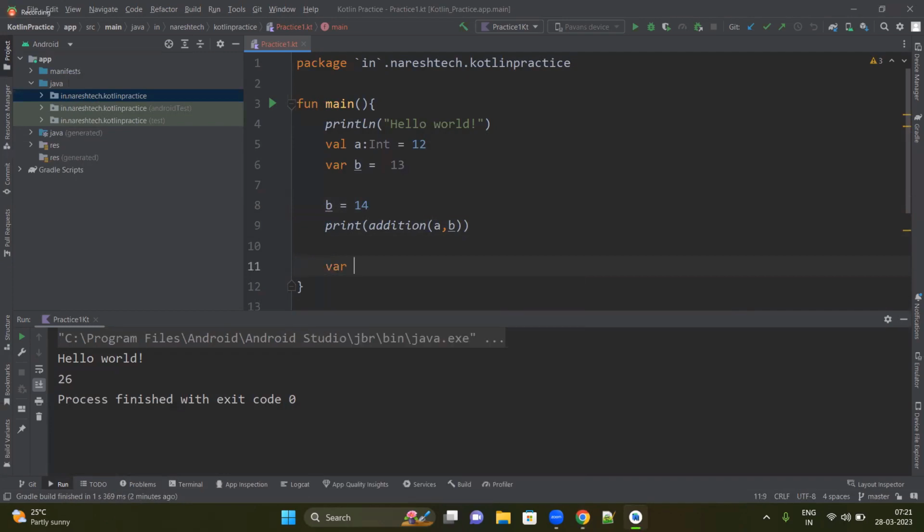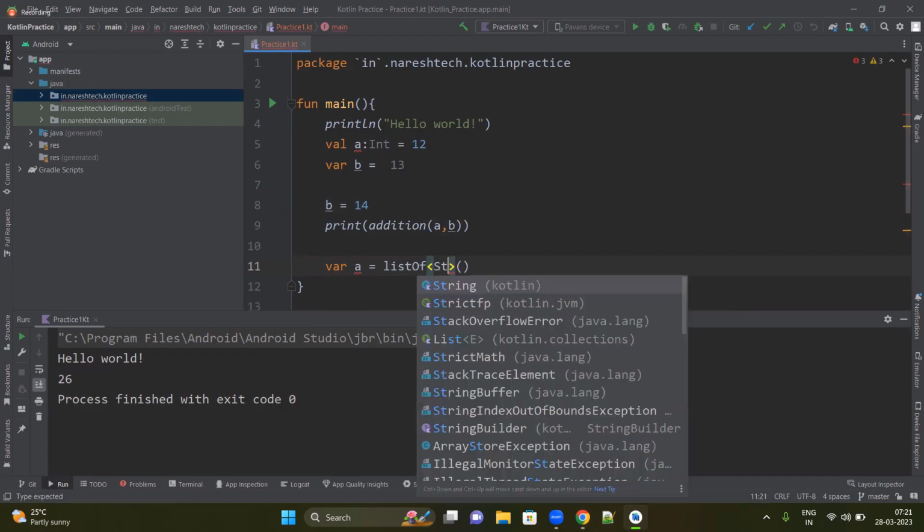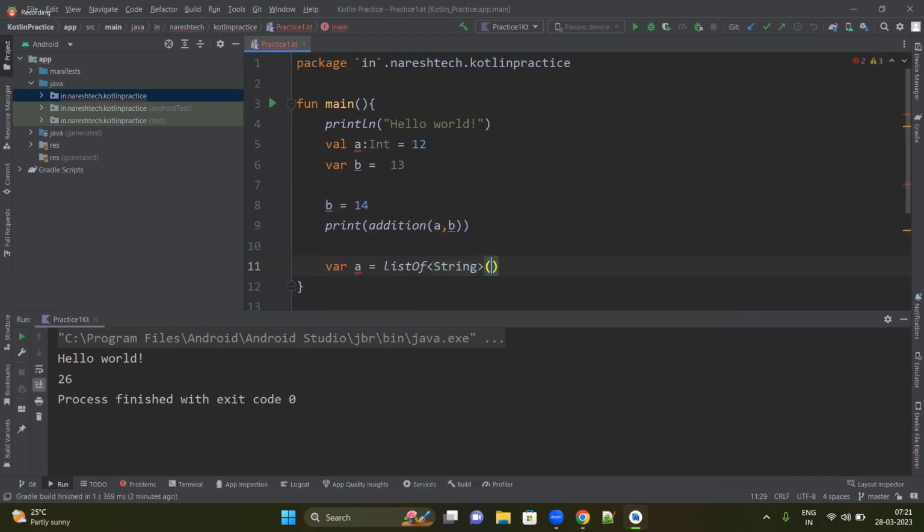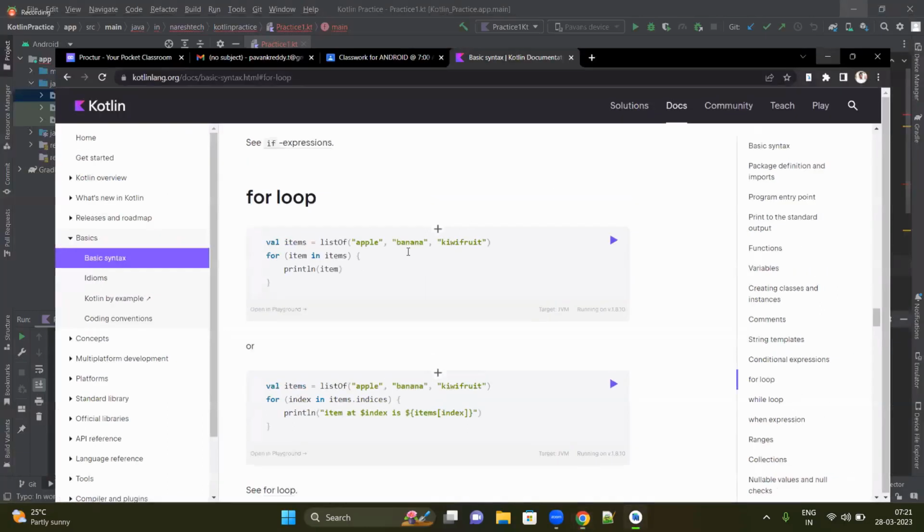You can define a variable a is equal to listOf strings, and you write the strings: Pavan, Sarab, Raj, Khan, Sweta, something. Okay, I've taken a few names.